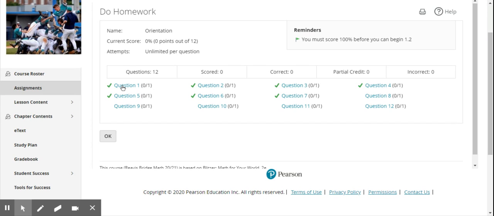It's wanting me to draw a line connecting those 2 points, so I'm going to click on the line. And it actually said it wants us to use a dash line. So I'm going to exit back out of this and look at the directions. It says a line, a dash line, and then it wants to shade above the dash line. So I'm going to click on that.